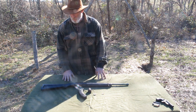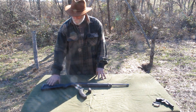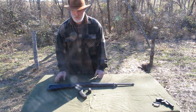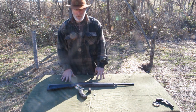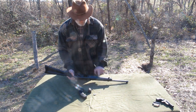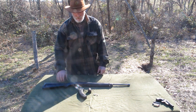At least not in a survival or self-reliance situation where I'm looking for food — I like to get pretty close to my game anyway. This has the standard synthetic stock with the Ruger brand name on it. I've ordered a wooden walnut stock with a checkered grip because I like traditional-looking stocks, but this stock is pretty bombproof. It's solid — not hollow anywhere except probably in the handle a little bit and where the receiver and barrel go into the stock. All of this is solid in one piece.